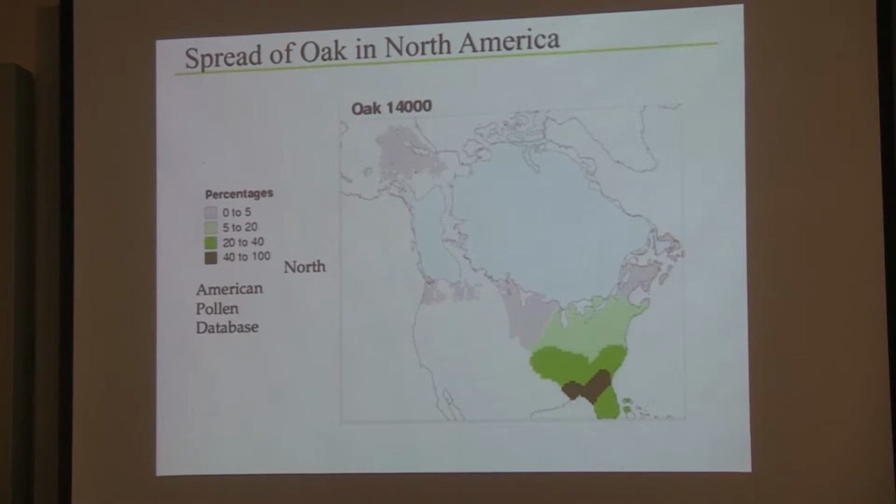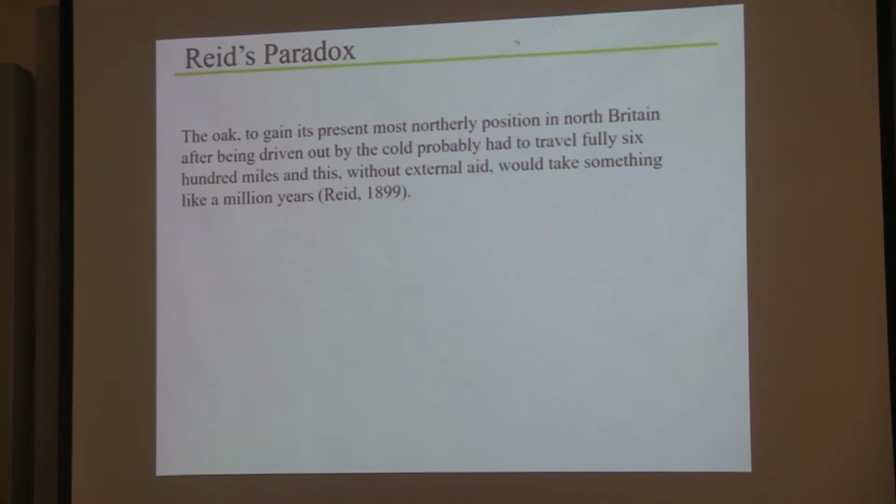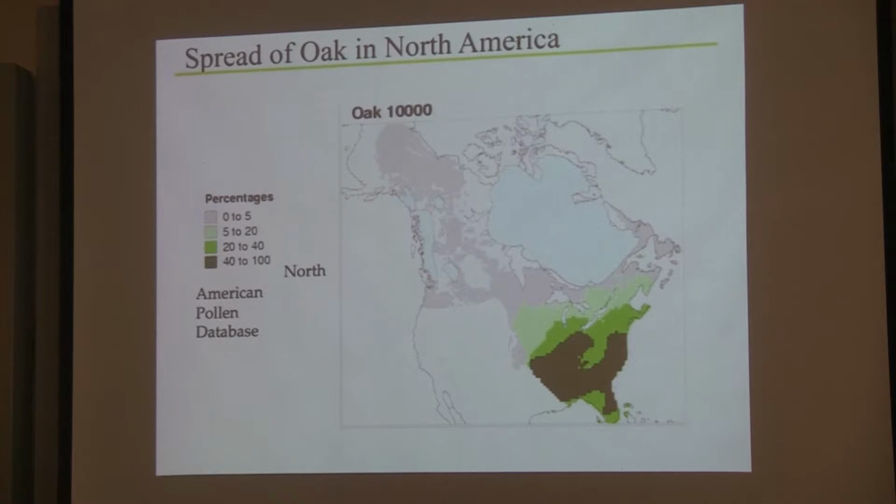And so we see this oak population, at least from pollen data, seems to be staying right up with these ice sheets, not lagging behind very much. The spreading speed for these populations was around 100 meters per year. Okay? So this is very rapid, right? We can understand this from the perspective of climate change, like can a population keep up with climate change? But we can also understand this if we think of the oak as an invader into this new environment being opened up by the retreating glaciers. How can it do this so quickly?